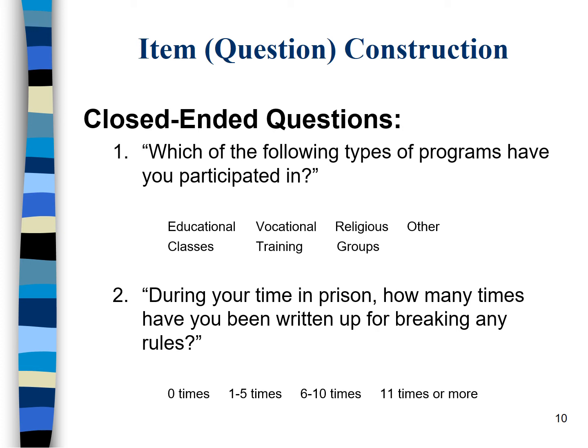But you can imagine, I also don't want to have, during your time in prison, how many times have you been written up for breaking any rules? And then have answer choices that are 0, 1, 2, 3, 4, 5, 6, all the way up to infinity. That does not work well for a survey. You've got to find that balance.